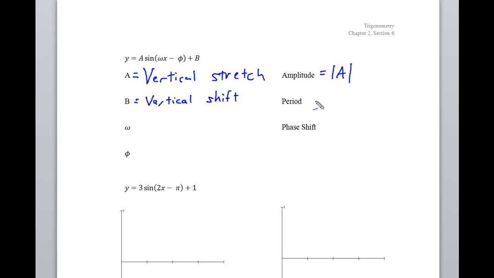The period is a combination of these two pieces here because we've talked about omega before. And in the previous section, we've looked at this omega, which affected the period because we took our 2 pi and divided it by our omega right there. This omega influenced the cycle, or period, depending on which way you wanted to call it. So this is a cycle or a period influence.